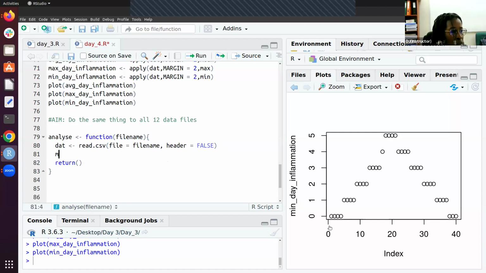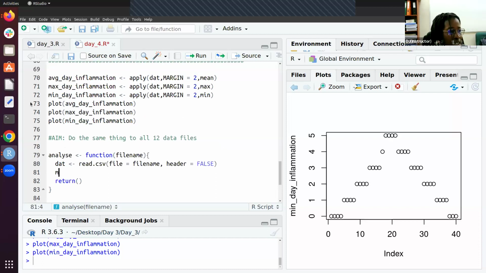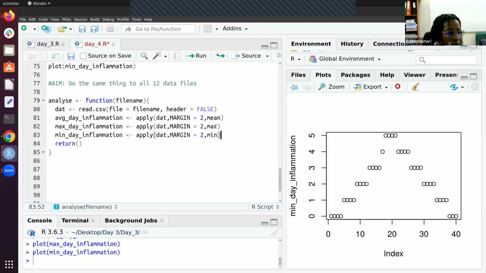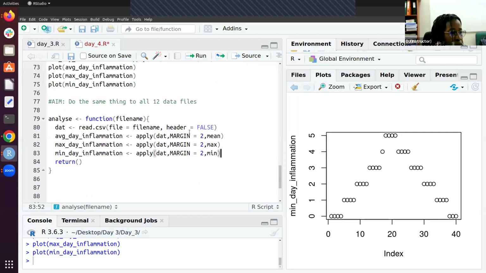I can just copy this. I don't have to rewrite it. So the mean, the max, and the average. Right, so I have this. I also want to plot it.